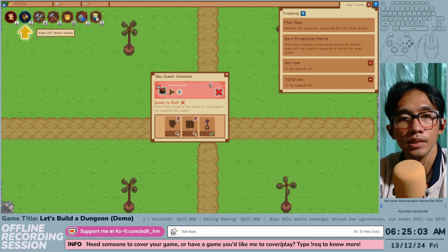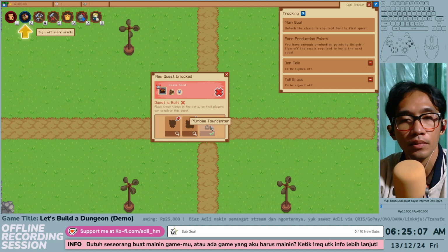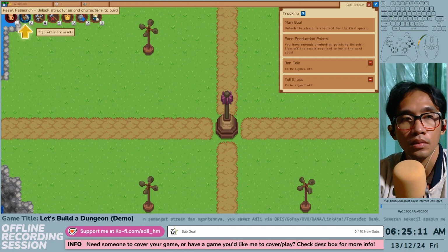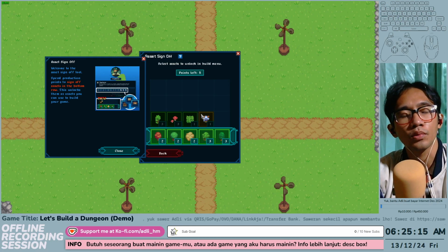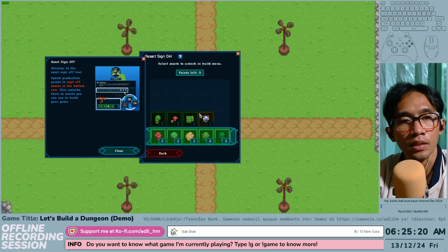Quest is built. Place these things in the world so that players can complete this quest. Then Frog, Plumus, Town Center, Tall Grass. Select asset to unlock in build menu. Welcome to the asset sign off tool. Spend production points to sign off asset in the bottom barrel.